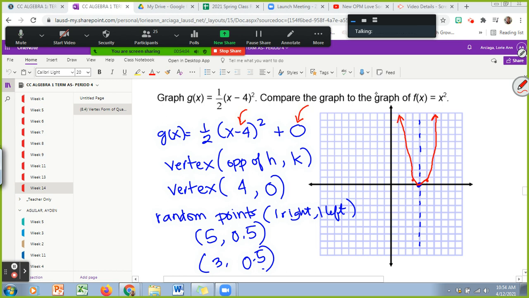So this should not be new. If you remember last time, we just said our convenient point for the standard form is 0. But for vertex form, the convenient points that we can use are the one immediately to the right and the one immediately to the left. Yeah, that's all there is to it. Nothing really special about it. It's just written in a different way.